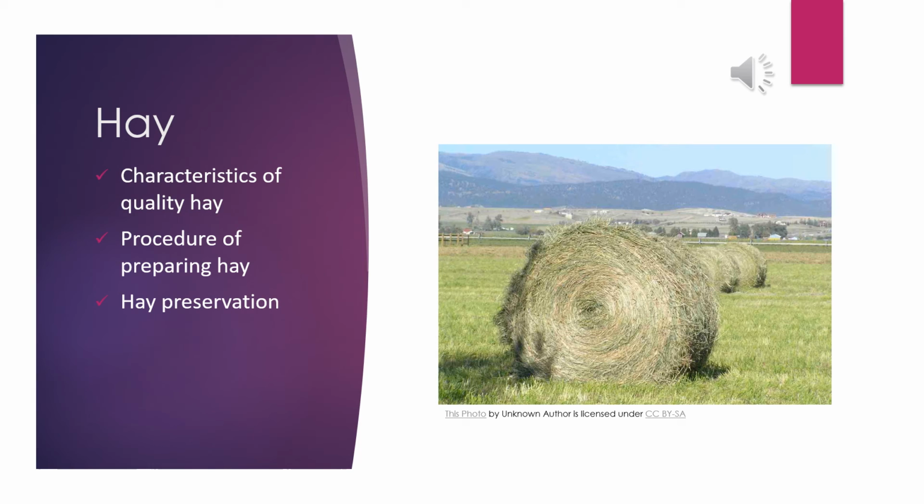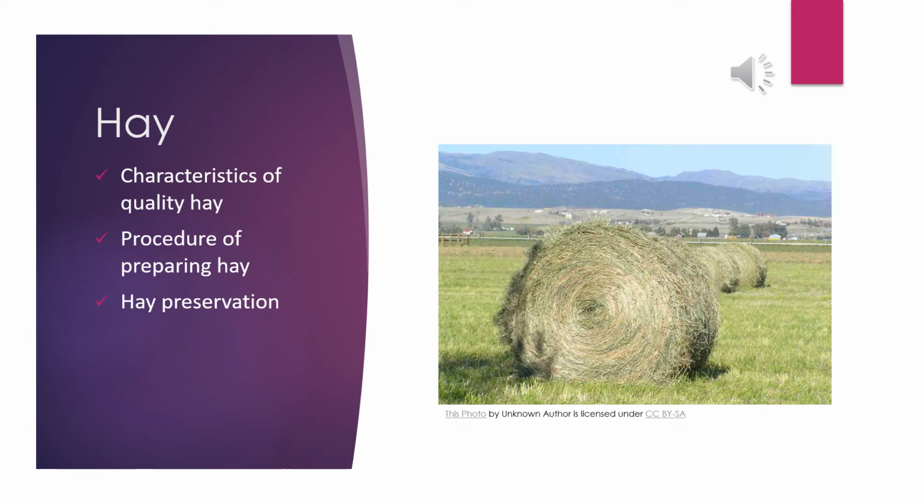Hay should be of bright green color so that it contains high carotene and vitamins. It may be brown in color due to high moisture content and very high temperature. This color indicates the loss of nutrient value in hay. Hay should be free from weeds. Hay should be free from molds, and hay should have a scent suitable for feeding. So if we have these five kinds of characteristics, then we can prepare hay from that kind of grasses, leguminous plants. Now we are going to discuss the procedure of preparing hay.